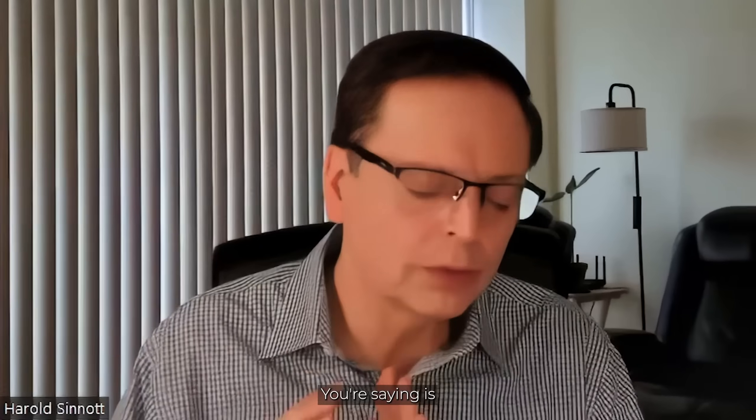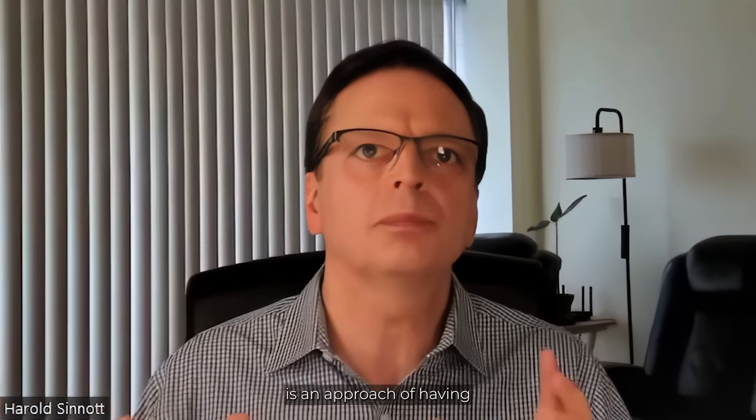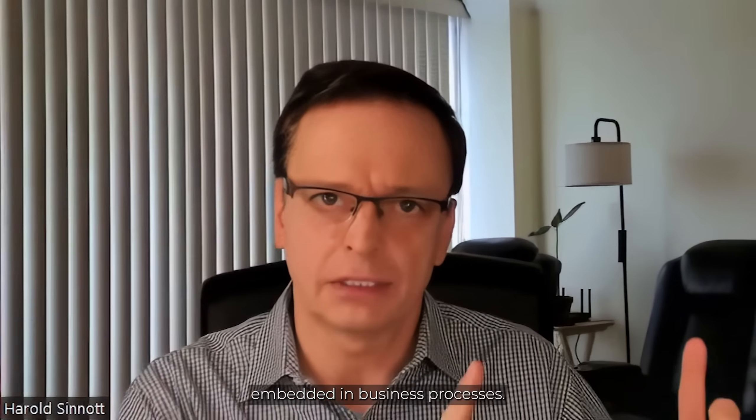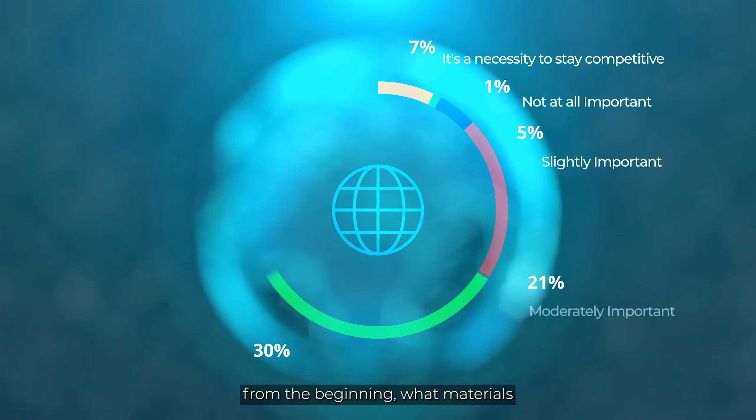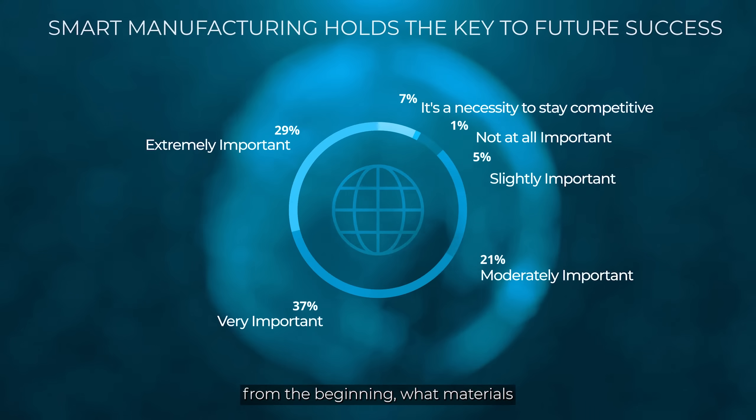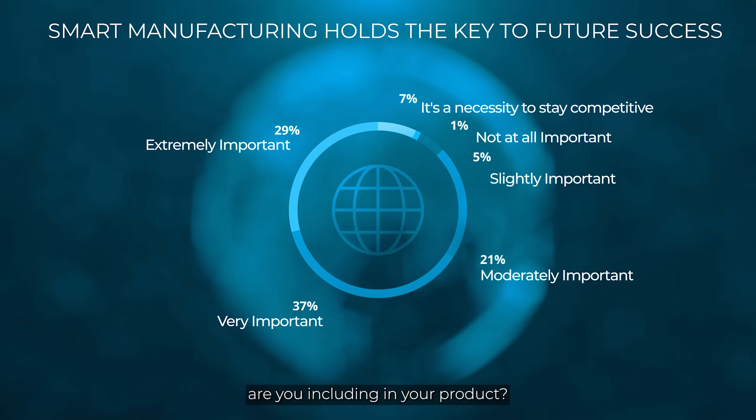Digital transformation is really at the center of enabling companies to meet these sustainability goals. It's an approach of having sustainability goals embedded in business processes. If you have an eye on that from the beginning, what materials are you including in your product? Are you using the most efficient way to manufacture it?